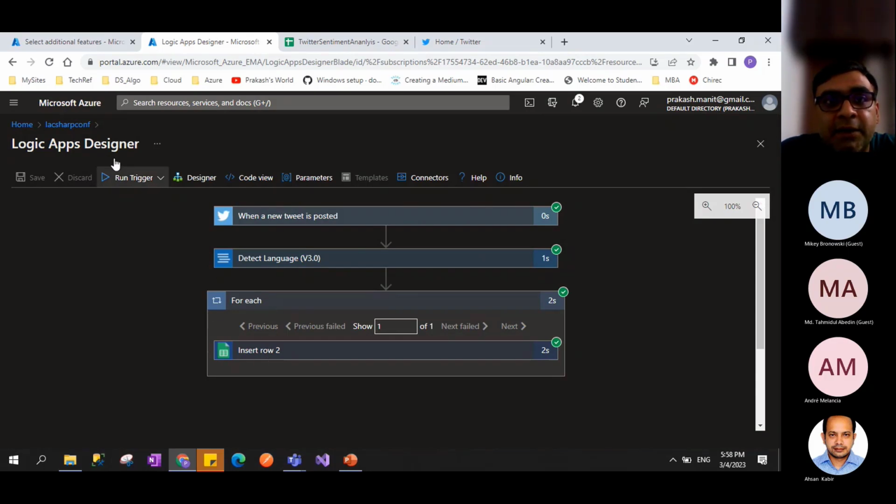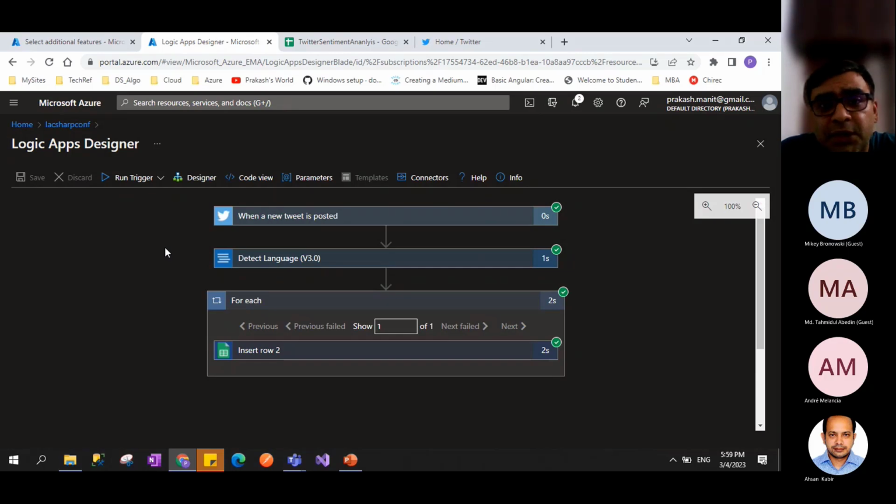So there are a bunch of connections here, and you are able to integrate Twitter, Microsoft cognitive services, which is the built-in AI capability of Microsoft, and also your file.